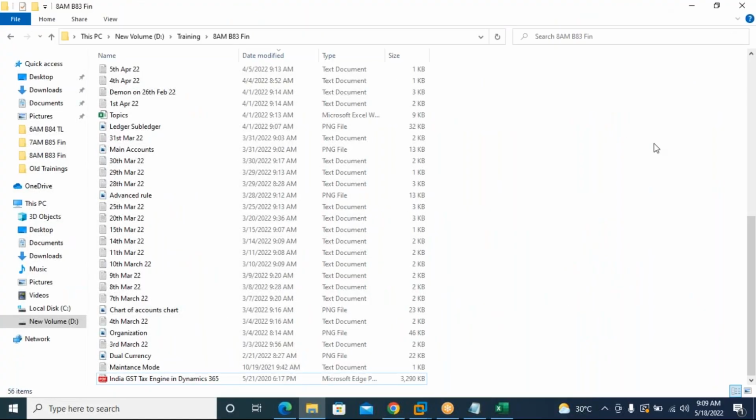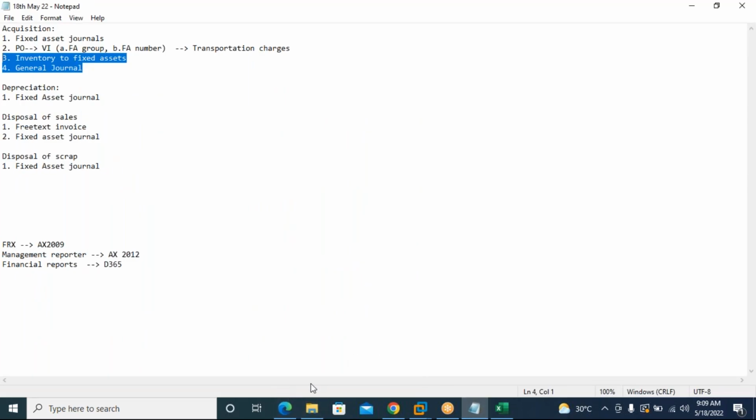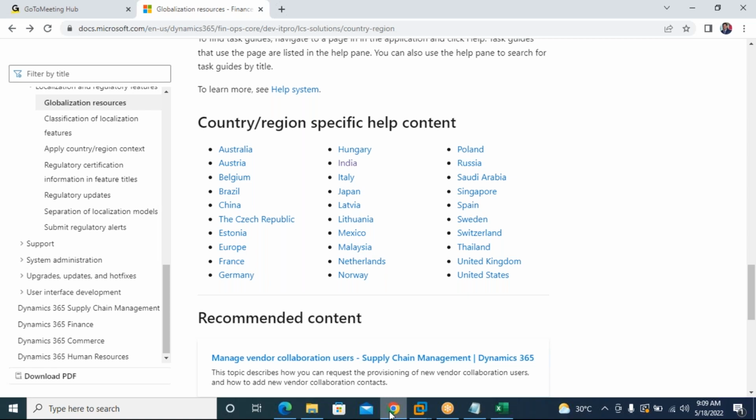Any more questions, team? Sir, my another question is, the depreciation we have seen is monthly. How can we generate the depreciation by days? Day wise, by default it is not available. For Thailand it is available, a day wise calculation in the localization. But Indian localization is not like that.